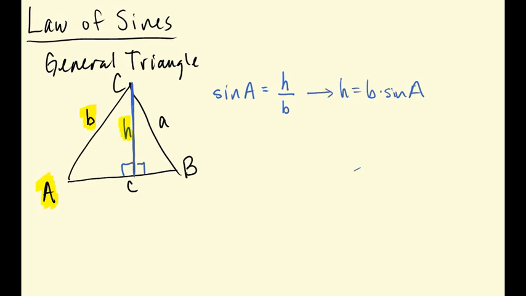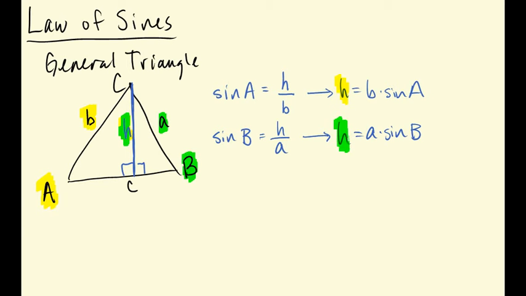So now I'm going to hop over to the right triangle and look at angle B. And its opposite, h, and its hypotenuse a, and go through this quickly, we would have that the sine of angle B would equal its opposite h over its hypotenuse a. And similarly, solving for h, we get h equals a times the sine of angle B. And now we go, hey, well, since the h over here equals the h over there, they're the exact same h, we would have the connection that those two expressions, b sine A, must exactly equal a sine B.